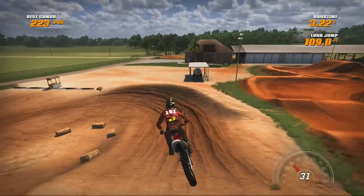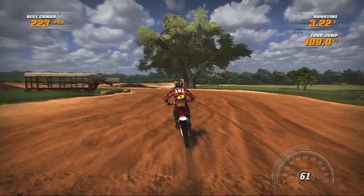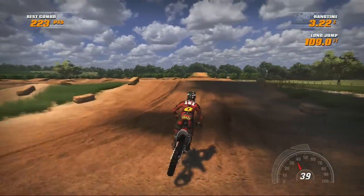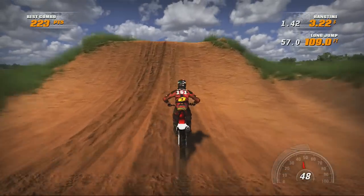Getting mighty awful sideways. Okay, that's 2 laps. Let's go for one more. We'll go for one more lap. But again, I kind of showed you where the track would keep going. So if you were going to do one loop, you keep going straight. But if you're going to do this one, you veer off. And if you're going to do the full loop, you veer off this way as well. So you can see exactly what it is.